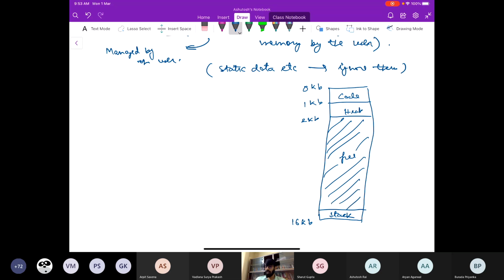Okay. So, and now the question can be why we put the heap at the top and stack at the bottom.